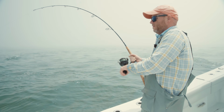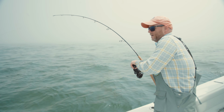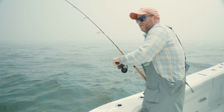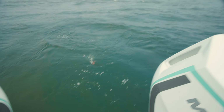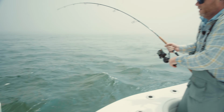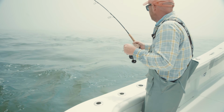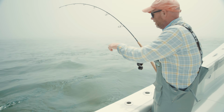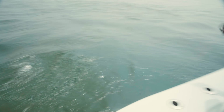So this guy came in on the XL dog walker. Now, I'm gonna say this guy's a little bigger, but in these strong currents, I feel like the advantage to the bigger gear is the ability to land the fish quicker. See these real strong eddies in the current here?